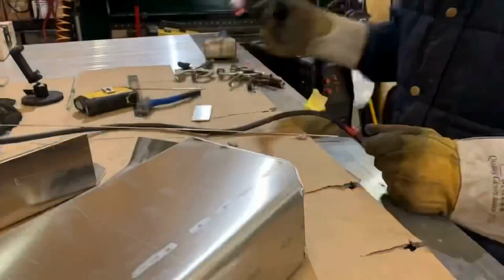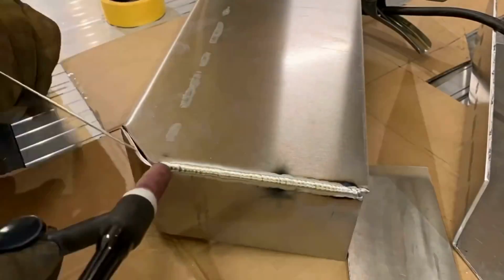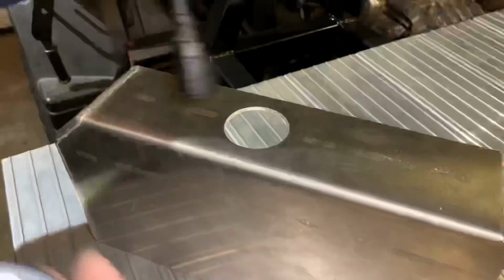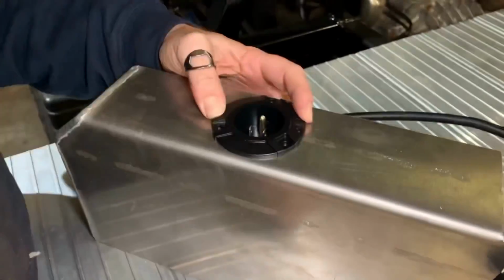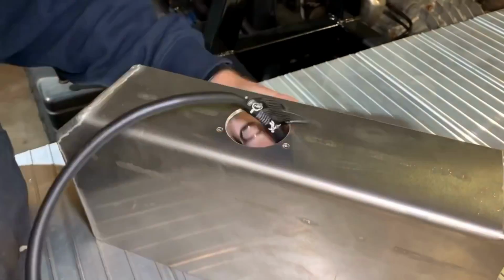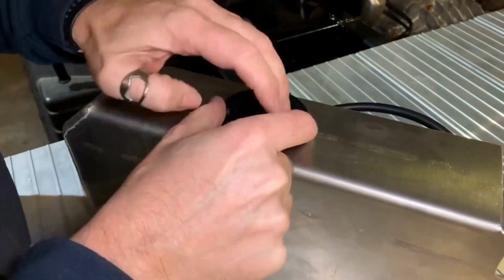Bending and welding allowed me to learn and get better at what I was doing and gave me full control over how this project turns out. I felt like I was actually starting to get the hang of TIG welding and being able to turn cardboard CAD into reality. With the front corners done, I added a power inlet to the flat deck for easier connecting to the onboard charger, and this has been one of my favorite additions done to the truck so far.